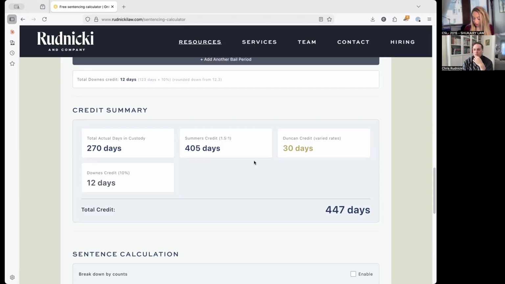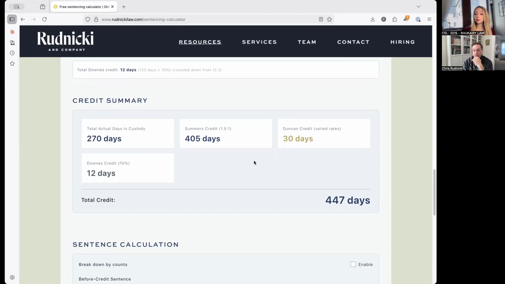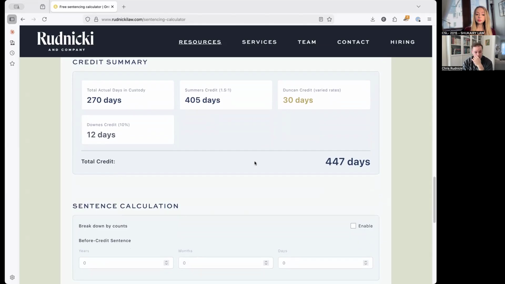I think you also mentioned, when we were chatting before we started recording, that it's not just for pre-trial custody; there's also parole that is taken into account.